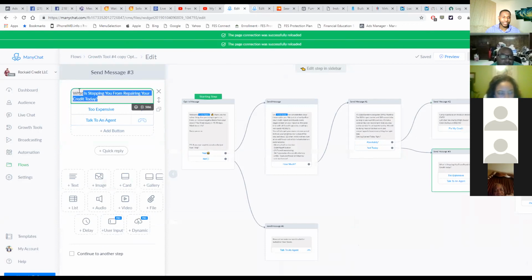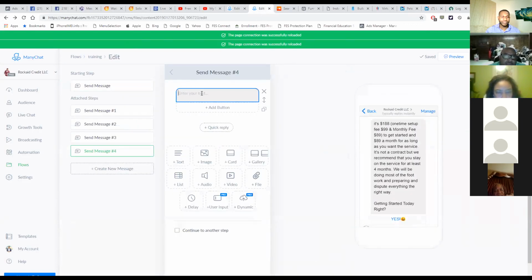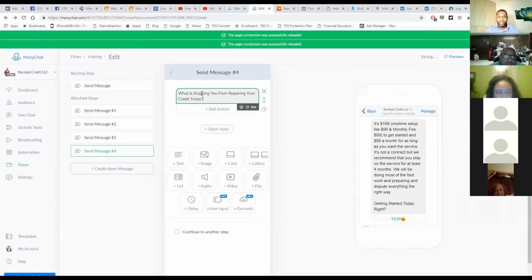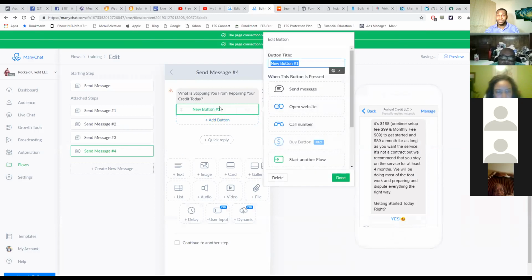So I'm going to copy this and then paste it right here, right? Obviously, sometimes it's usually too expensive, right? Too pricey.